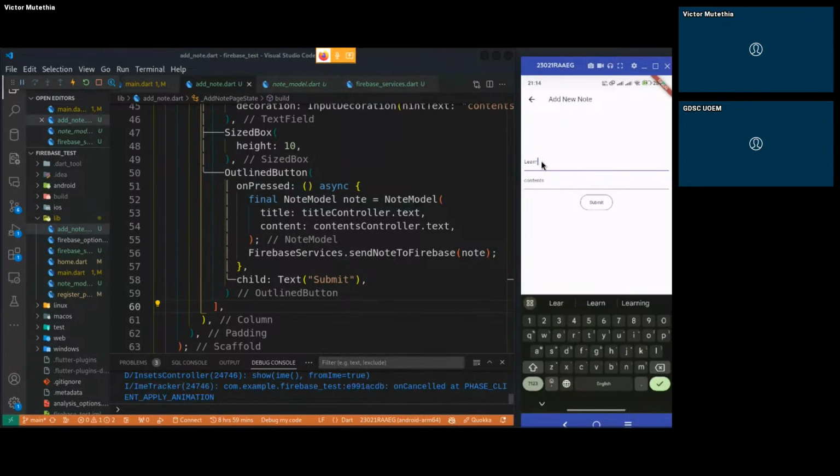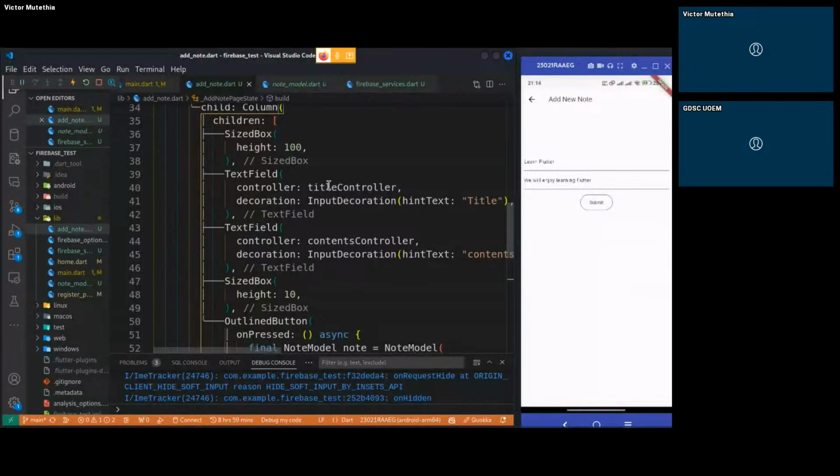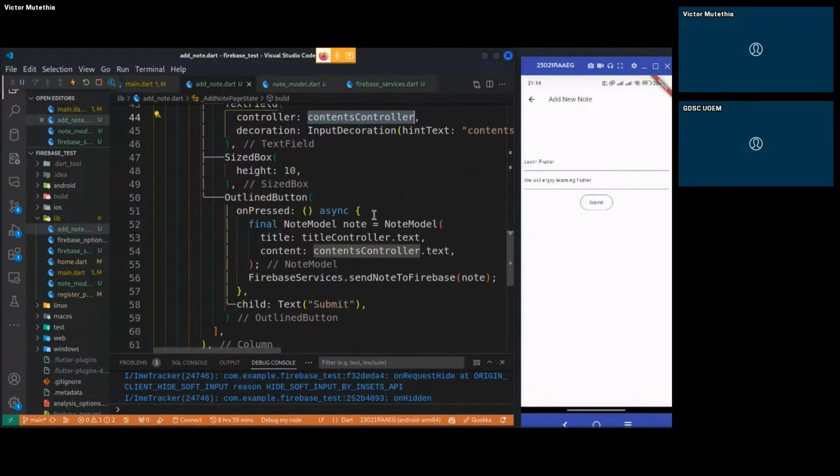Then the contents will be we will enjoy learning Flutter, like that. So this is the title, this is the content. Then text fields, I have already assigned the controllers, so they'll take this text. Then we'll have this one as this, and then over here we have this await.